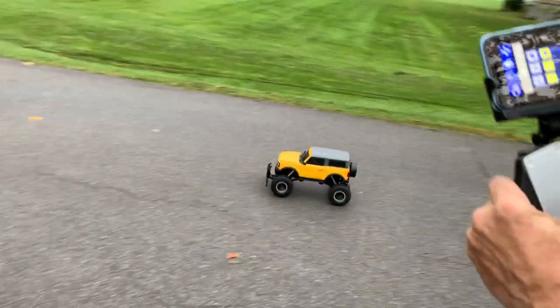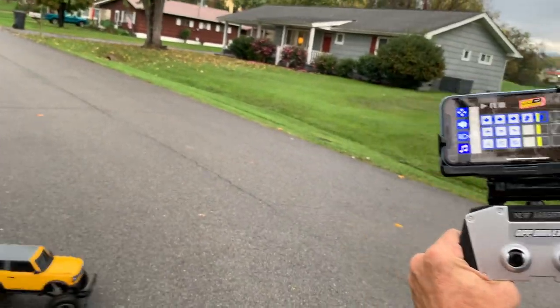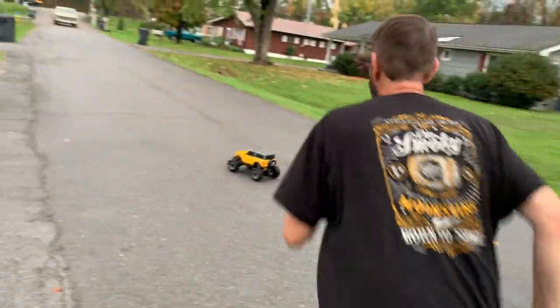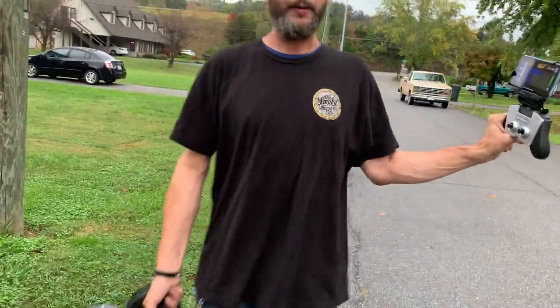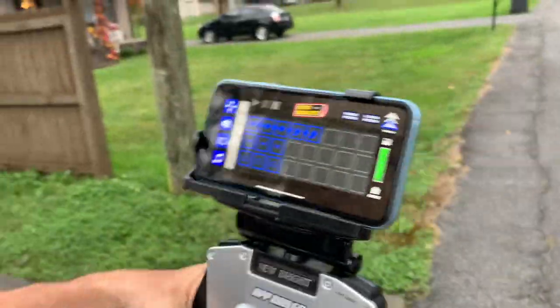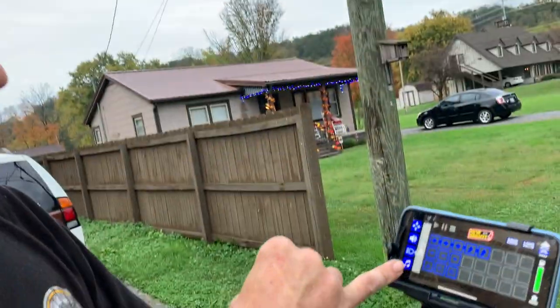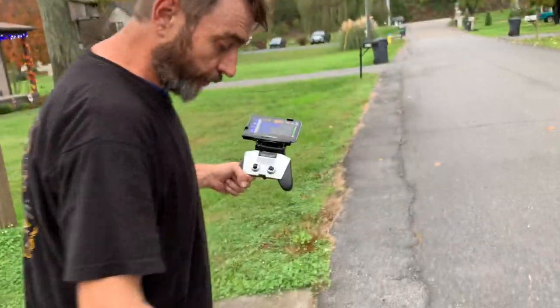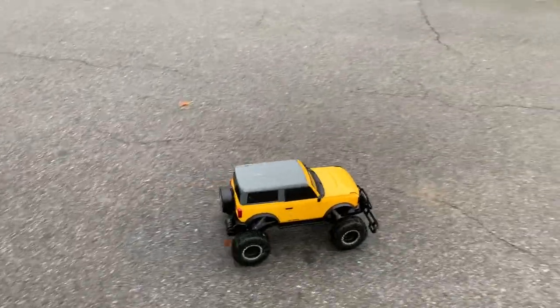Look, lights are blinking. Look, see it? It's like a DJ. It's dancing. That is really cool. Now that's code mode. You put the code in, and what you can do is you can get it to go forward, forward, backward, left, right, whatever. And while it's doing that, you can get it to put on the hazard, strobe lights. You can do whatever you want with it. Pretty cool.